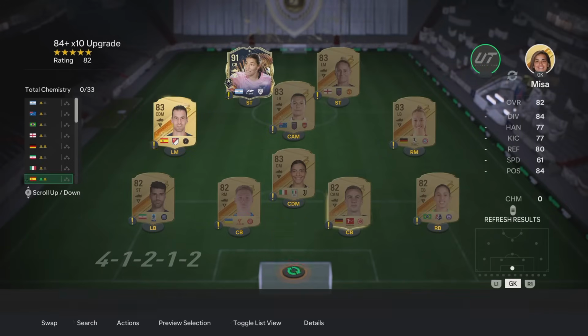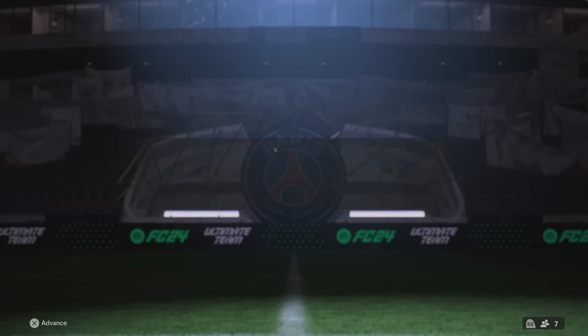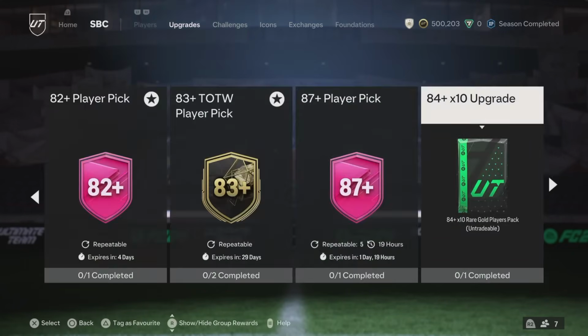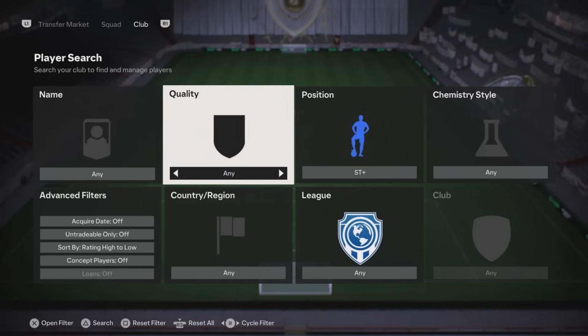Let's look. 82's fine. I'm just going to leave it like that, guys, because we know that's roughly about right. And we're not going to miss out if we miss one 83 or something like that. But there's another 84 times 10. And let's just do another one, guys. And then we can go back through the duplicate exchange packs and start cracking them open.